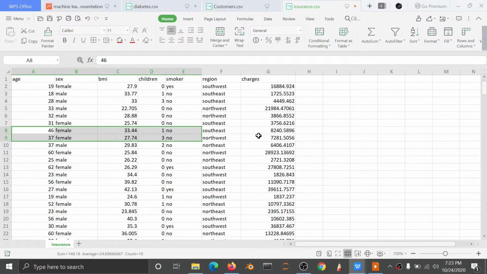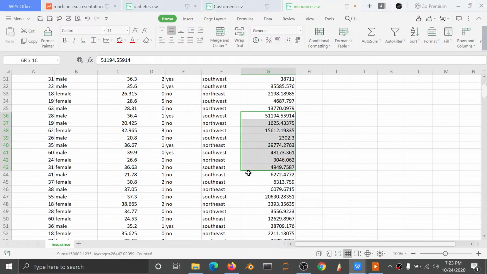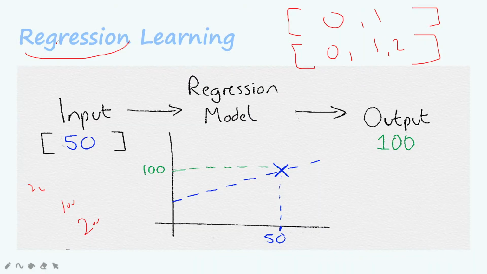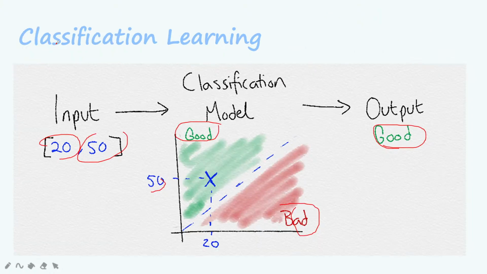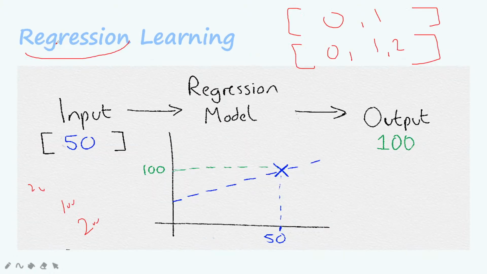Based on the independent data, we are getting some result, so we cannot define it within a range. This is called regression. If you need to predict this type of continuous value, it's a regression type, and we need to use a regression type of algorithm. Note one thing: for classification we have separate machine learning algorithms, and for regression also we have separate machine learning algorithms.